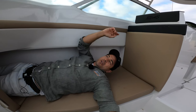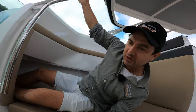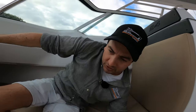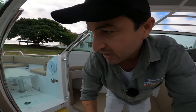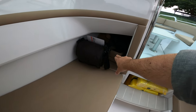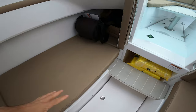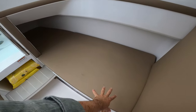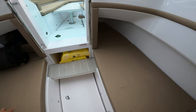You're not really going to go overnighting on these boats all that much, but it's certainly a boat that gives you the option to just have a kip, get out of the sun, somewhere to rest, you know, put some cushions down there and you're all good and comfortable. And the other obvious thing is the storage. So we have the cushion which goes up in the bow there, that's stowed there. It's got my jacket and bag as well. There isn't any storage underneath these two beds because that's where some of the boat's tankage and systems is located.